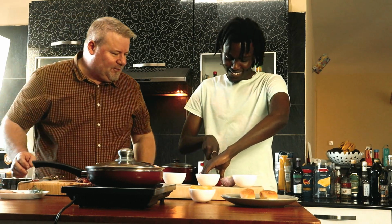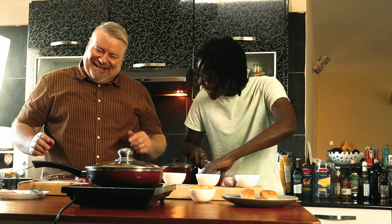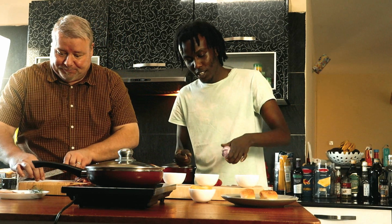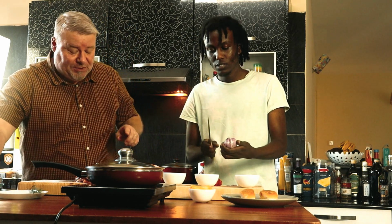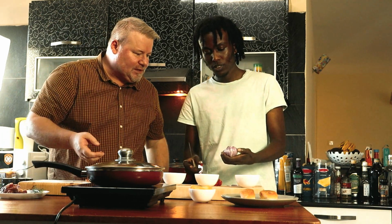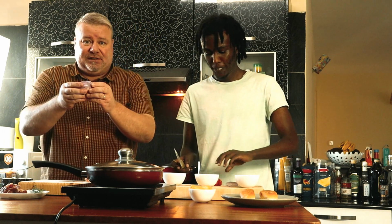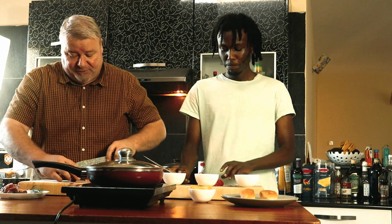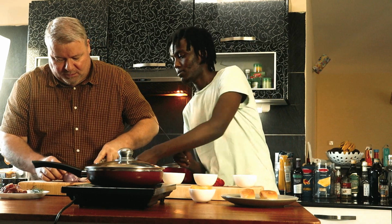Steak done? How are you going with your onions? It's going well. That's okay, not bad. For this, should I cut them across again because I've already sliced them like this? I see. Okay, so we do another segment another day on how to slice an onion. That's cool. No, this is great. Hand it over. So we have some thinly sliced onion here. That's perfect. I'm just going to cut the onion again in half so we get nice strips. There we go. All right, good stuff.